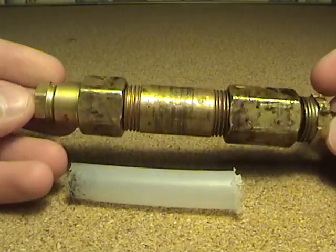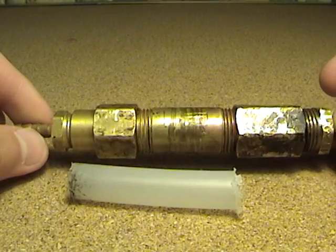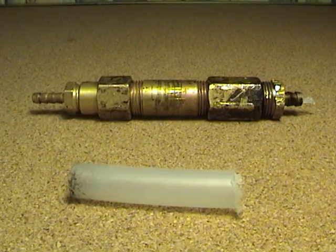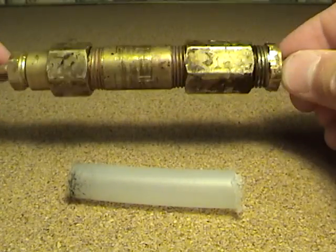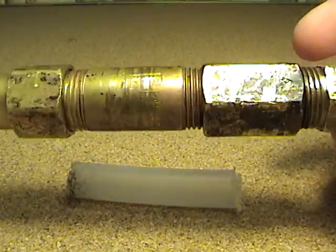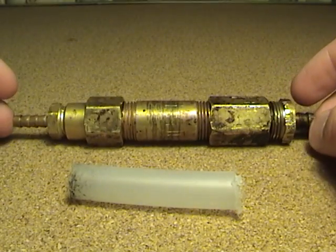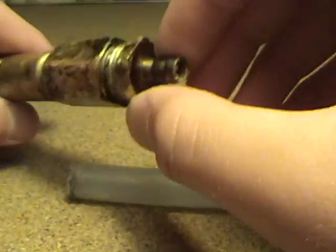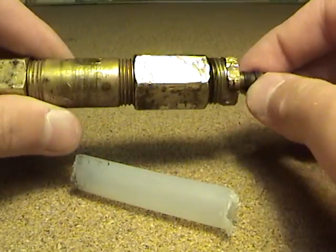After maybe 30 seconds or so it will burn out, depending on the amount of oxygen you're using. That's what it should look like after you're done — as you can see, it has a little corrosion and some black stuff on it. It will be normal for it to sometimes pop because the polyethylene will get stuck and shoot out.